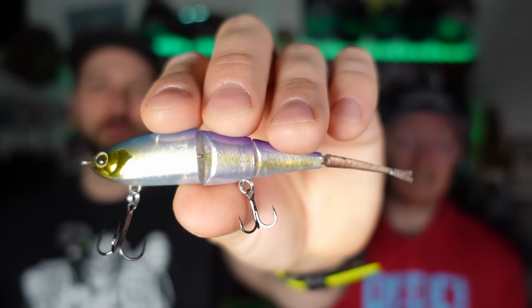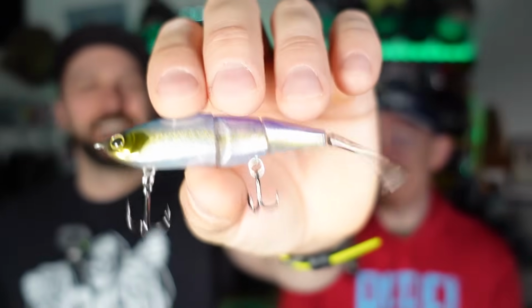Actually, I guess it was in the middle, because I think there's some in the 20s. We spent a lot of money on baits, man. That's all I'm saying. This one was $18.99. It became one of the most expensive baits because I had to pay $7 shipping just to get this one. That'll burn you. I should have bought like 10 more things on Fish USA. We were fully cooked by the time we got done with that one.